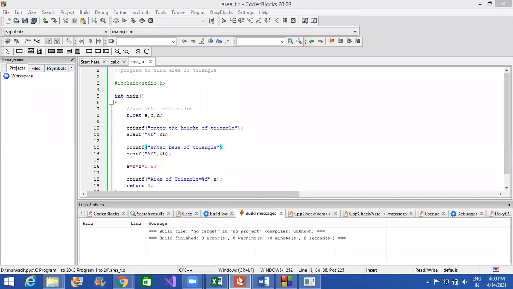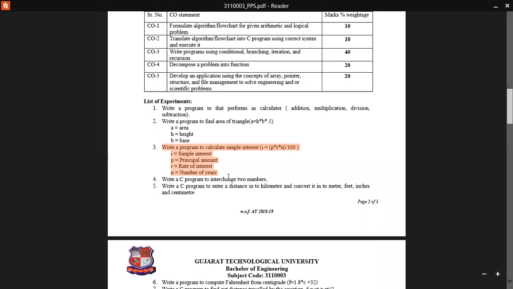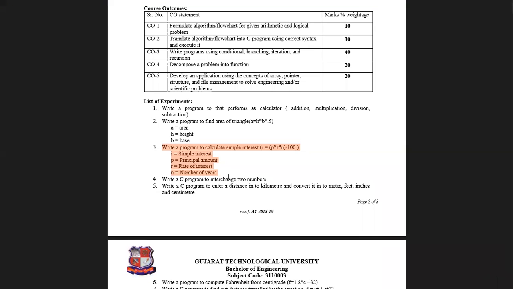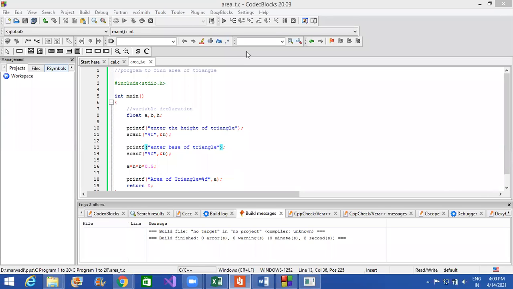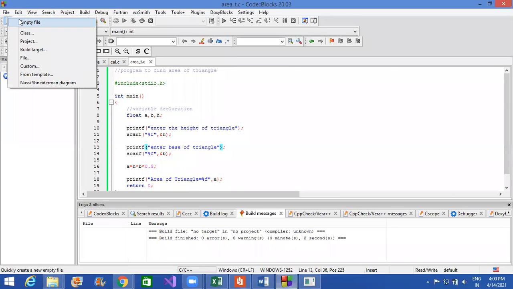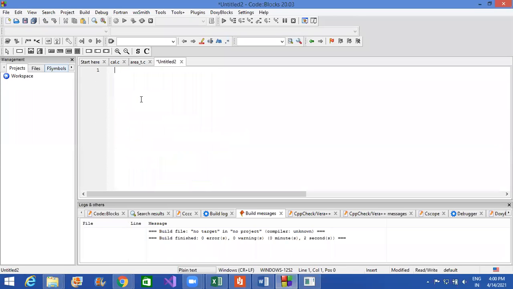As we are not having the physical lab, I don't know whether you are performing or not, but the next program of calculating simple interest, you all need to perform by yourself. I'm giving you a hint on how you need to write the formula of simple interest in your C program.